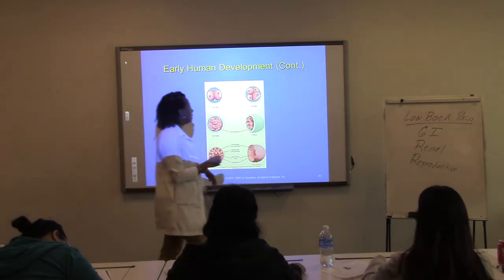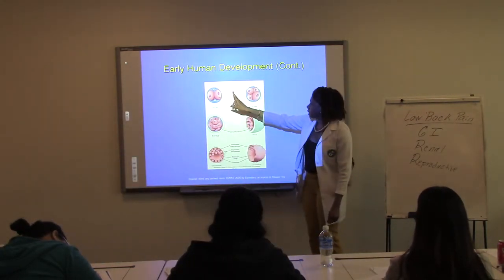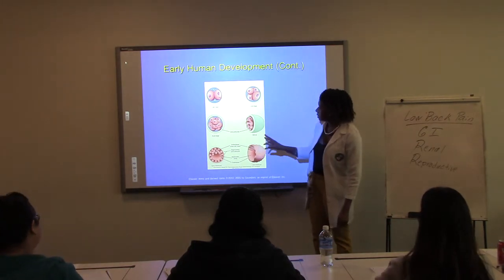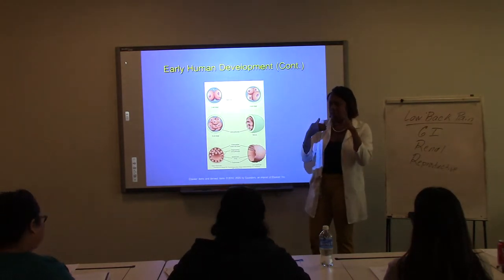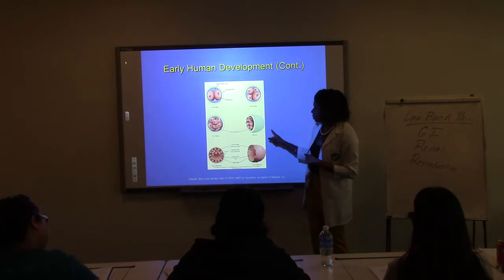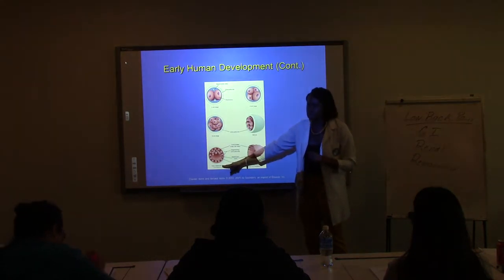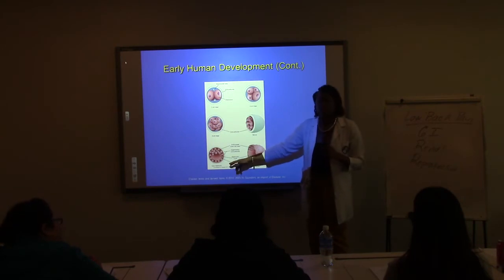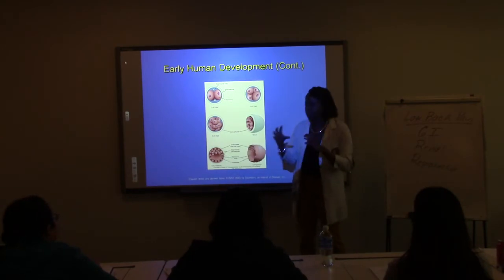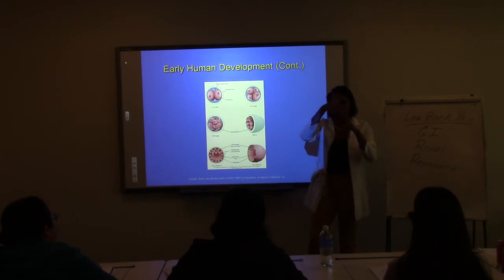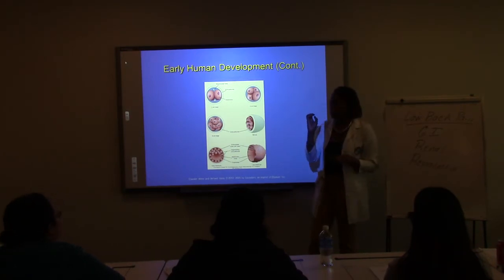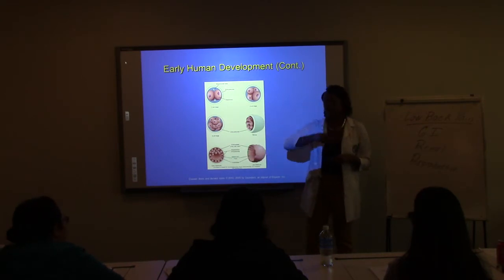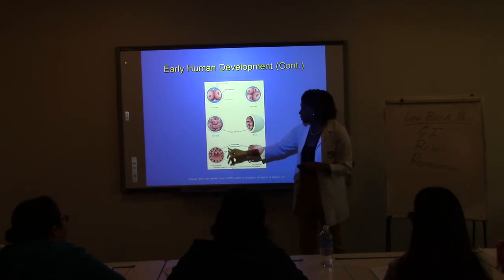So, here's a couple of examples here. There's, like I said, a 2-cell stage, 4-cell, 8-cell, and what they call a morula. A morula is just a big ball of cells. And the next thing that happens after the morula stage is something called a blastocyst. As you can see from this picture, there are cells that differentiate, some at the top, some surrounding, and then there's a hollow area or cavity right down the middle. This is very important because this is where our first tube is going to be formed. So this actually starts the formation of the tube.